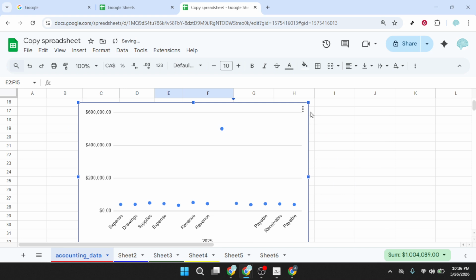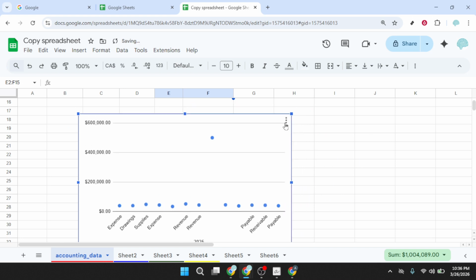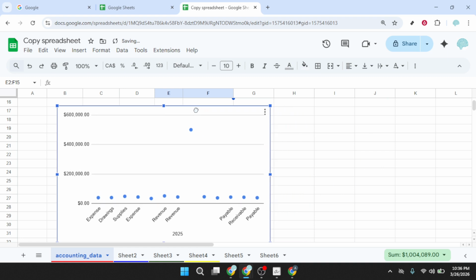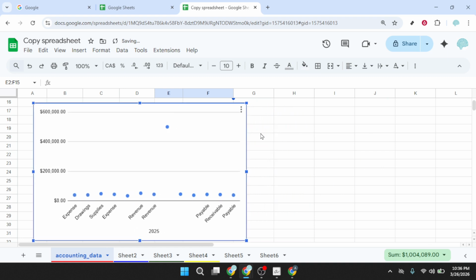That's it. You've created a scatter plot in Google Sheets by opening Sheets, loading your document, highlighting your data, inserting a chart, and choosing a scatter type. From here, you can analyze patterns, spot outliers, and understand relationships between variables at a glance. Your chart is now part of the sheet and ready for your next analysis.